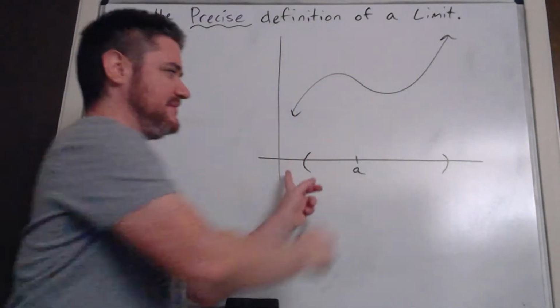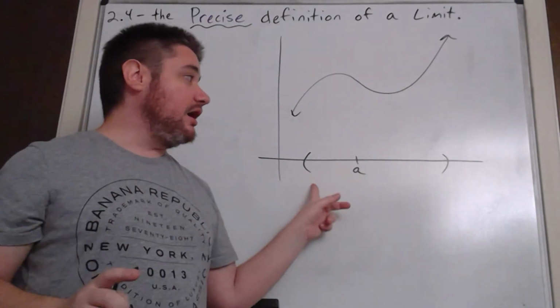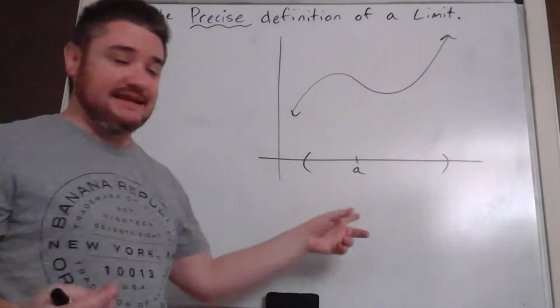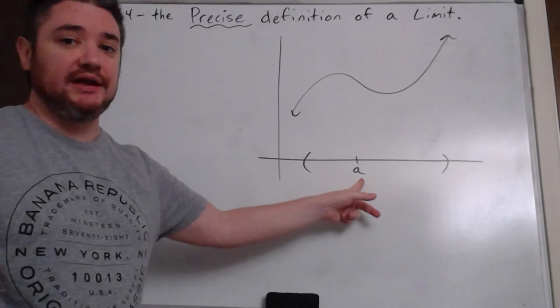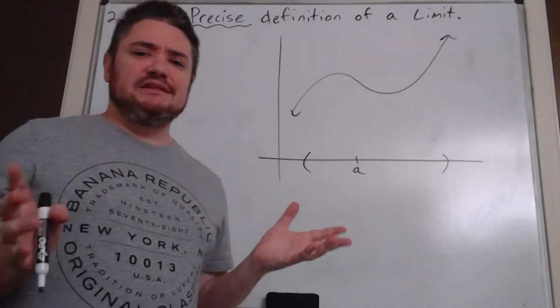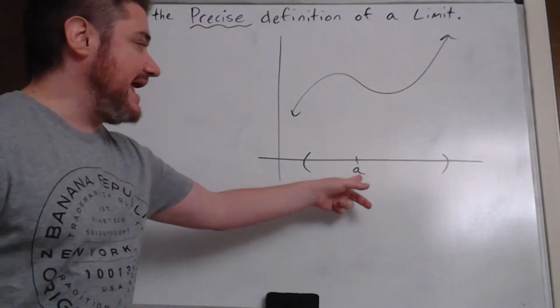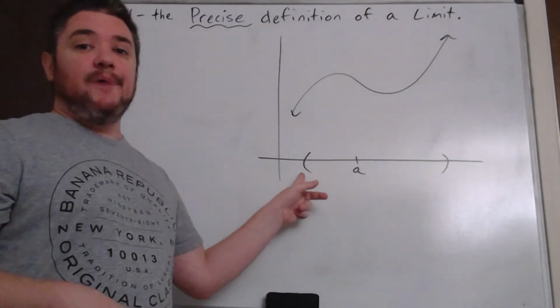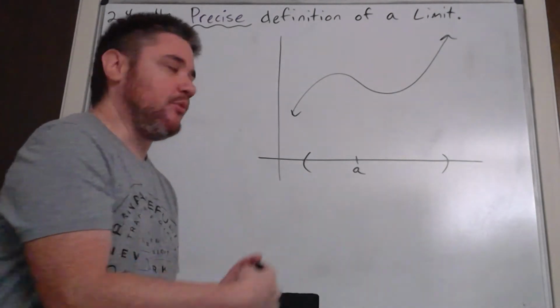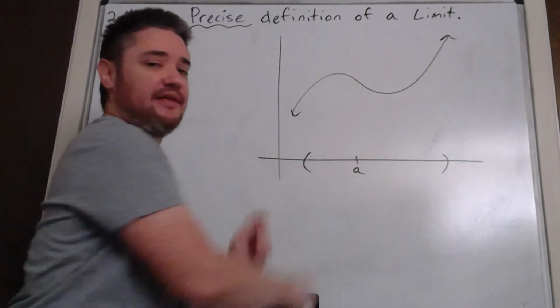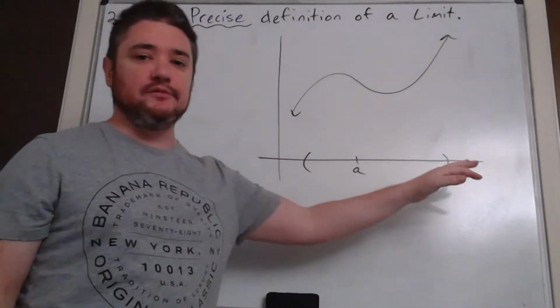These open brackets kind of mean I've got an open interval on my x-axis containing this particular x value, which I'm calling a, okay? Don't concern yourself too much with this, but the only reason we say an open interval is we don't want a to be an endpoint of the interval. We want it to be what's called an interior point, which means it has space on other sides. And so that's why we use open intervals.